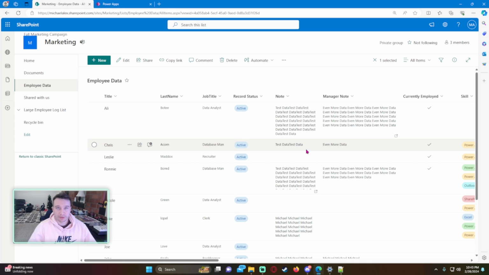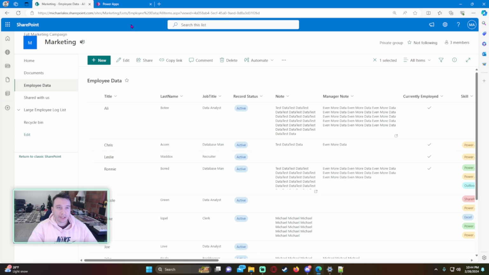You can do it just by using a get items. You're going to get all the items in your list, and then you're going to do an update, and you're going to set the record status to active. It's going to put that in a do all statement. Then you just run it. It'll update all the records so they're active.